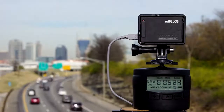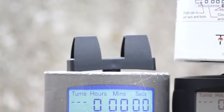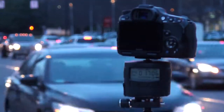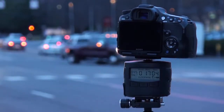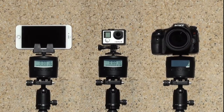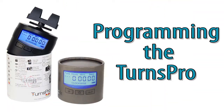or smooth video pans. As a bonus, the Turnspro also comes with this nifty cell phone mount and a box that shows you exactly how to program the unit. The selling point I like best of all is the Turnspro can accommodate various camera weights, everything from a smartphone to a GoPro and even a DSLR camera, which those cheap kitchen timers can't handle.